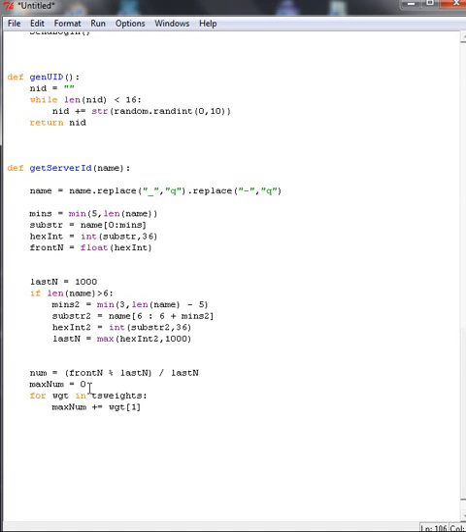Alright, we're going to add all that up and then print, just so we know, we're going to print max num.